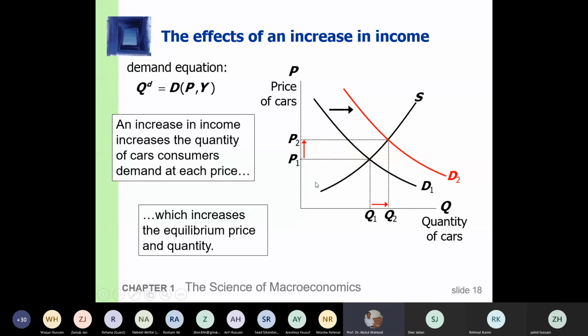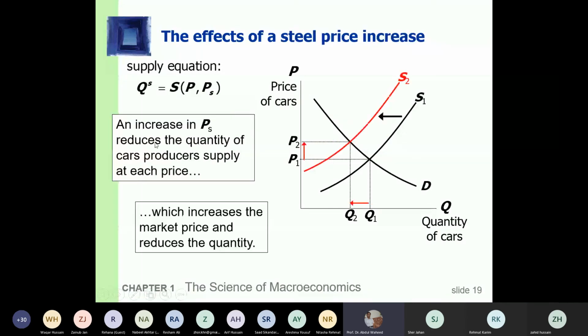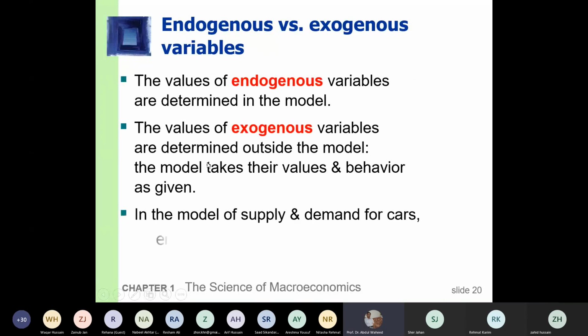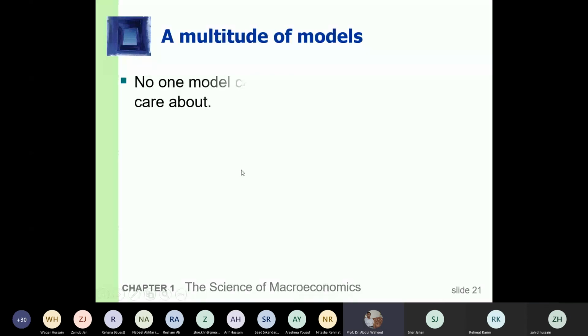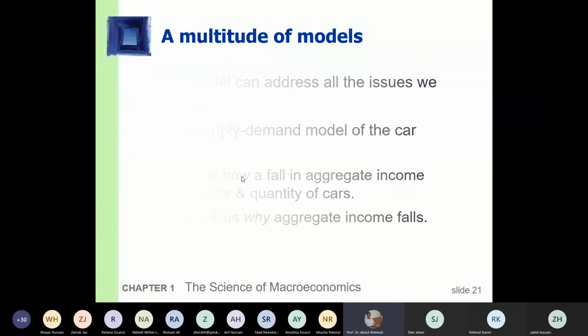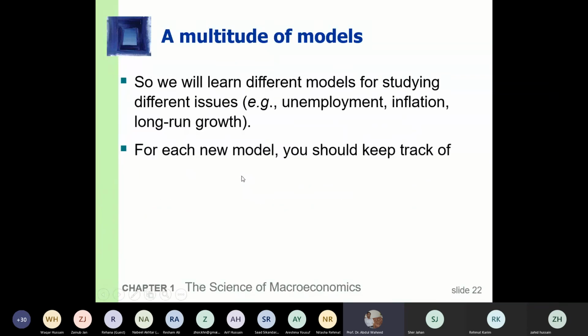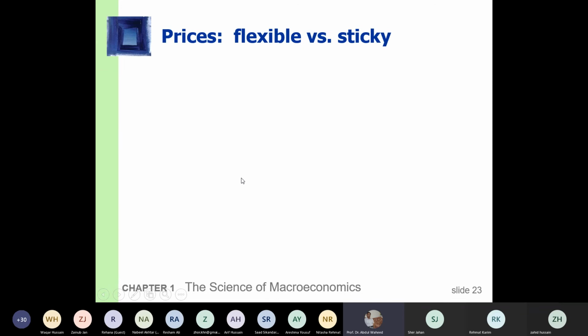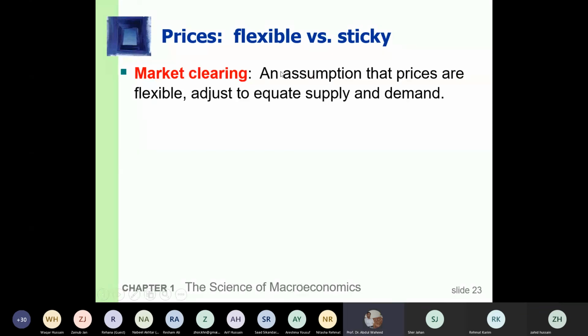There is also the possibility of quantity adjustment. For example, if there is an increase in demand, and if supply increases up to this point, then price will remain the same, and the new equilibrium would be here with this quantity. That is called quantity adjustment. But here we are assuming that there would be a price adjustment, and whenever there is disequilibrium in the economy, price will adjust to bring equilibrium in the market.